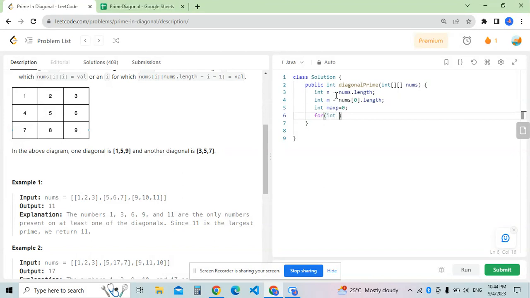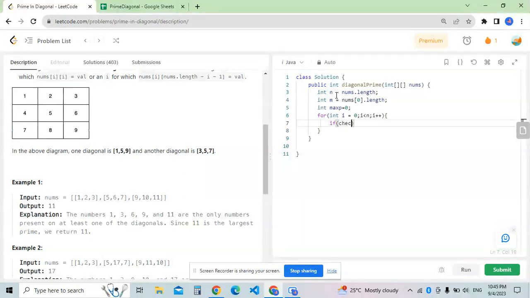We have to start iterating through it. We are going to declare a function called checkPrime. First, we have to check the primary diagonal. For that we have the formula where row and column are equal. If it is true, we are going to update the max prime variable.